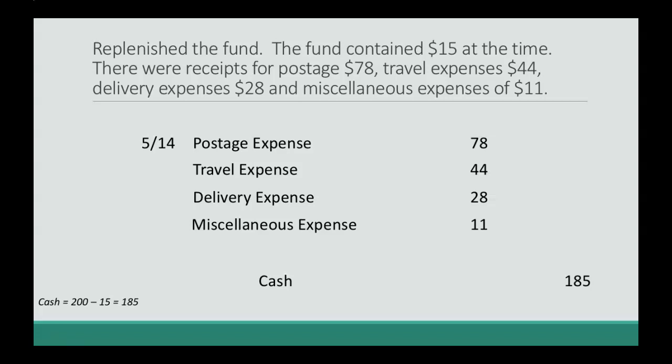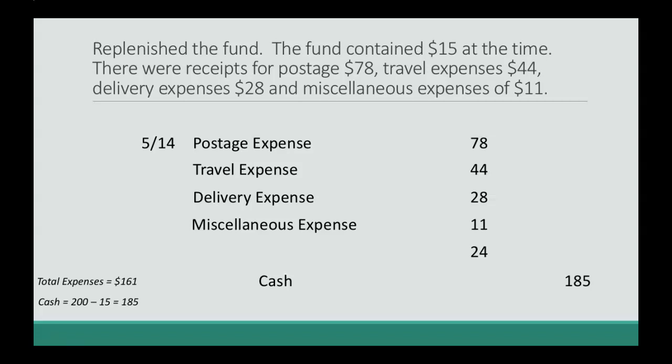So, if our debits and credits equaled right now, we could move on with our day and go on to the next transactions. However, if you add up all of your expenses, you'll get a total of 161. So, your debits and credits don't equal, which means we need to put another 24 over on the debit side. But why?